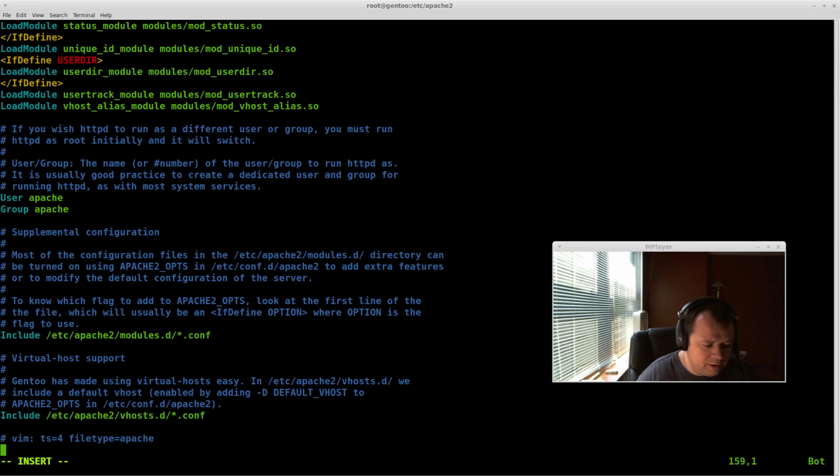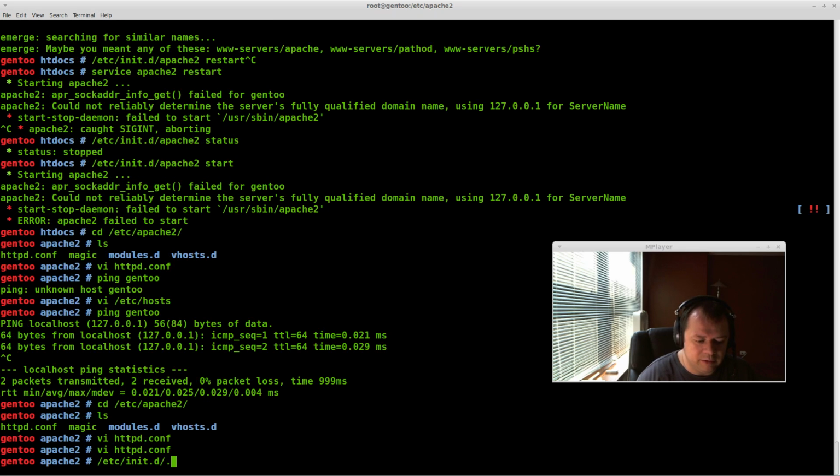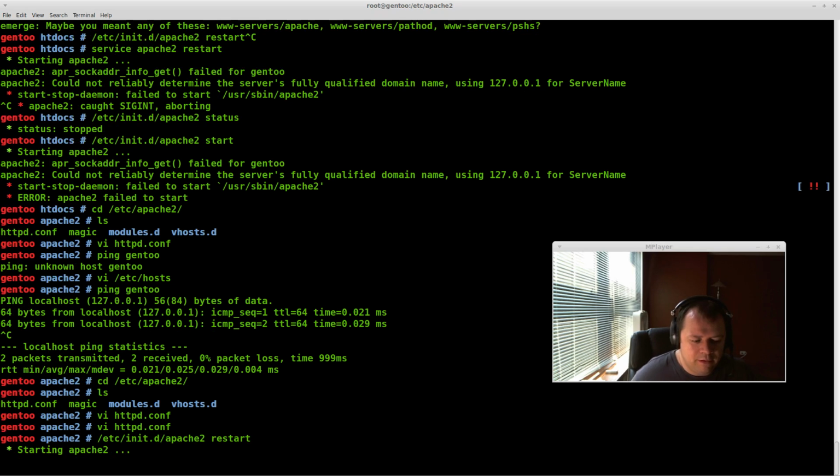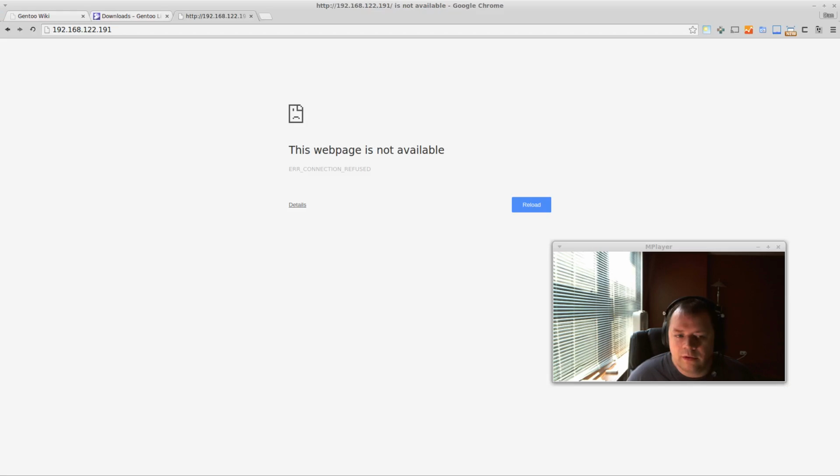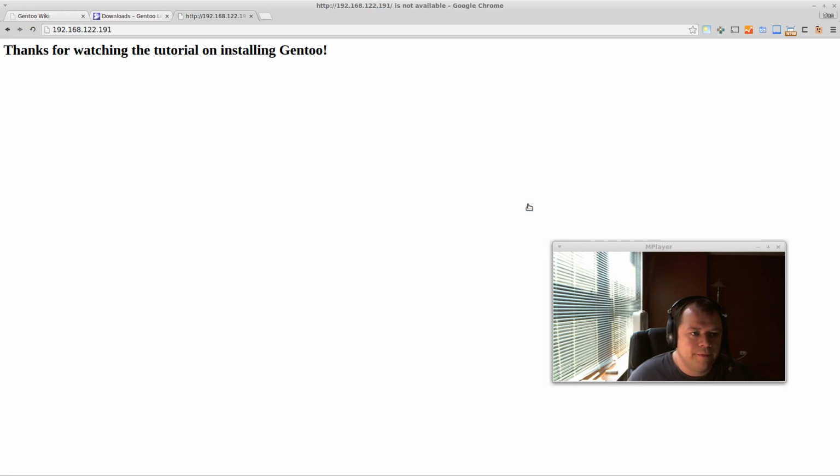So we can come down here and just call it ServerName, and just call it gentoo. And now when we start Apache, now it'll start. So there's something I missed during the installation. And there you go.